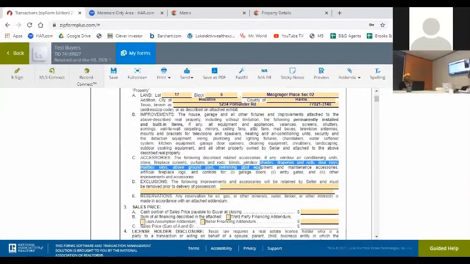So this is where they start to put different things and say they're going to remove, like, a fixture or chandelier or something like that. Not a lot of room here, so sometimes they'll put it on a different addendum. But that's basically what that's for. They're just letting you know exclusions. Don't think the pool table's staying. I know it's in the wall and it's stuck to it, but we're taking it with us. Any questions?